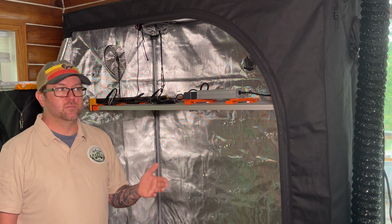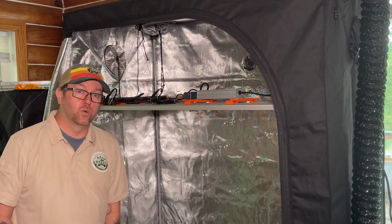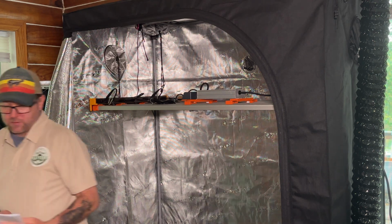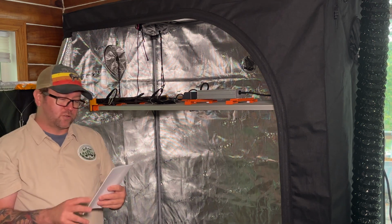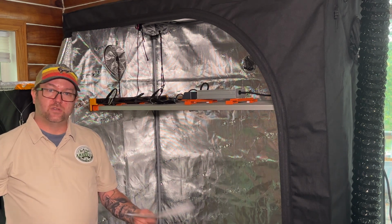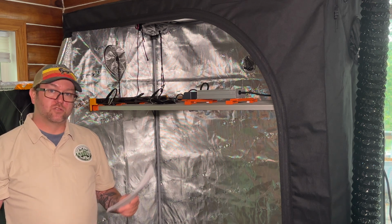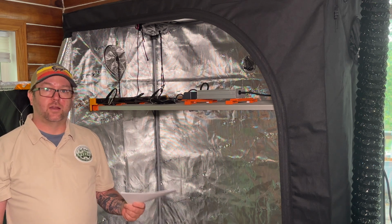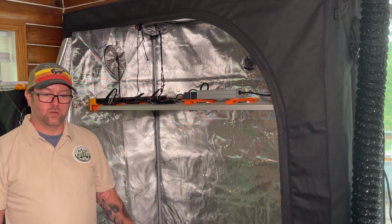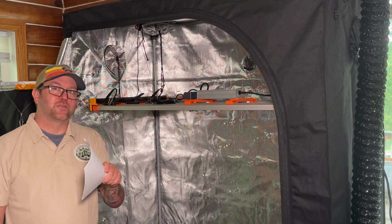My setup and the light, which I'll leave a link to at the end of this video, comes with the controller. Hold on. So this is the manual for my controller. It's the Grandmaster controller, which allows me to preset. This thing is really nice, with a digital touch screen. This is a computer for my light, and I can control everything that I want with this controller. But that setup's $1,500 pre-tariffs.